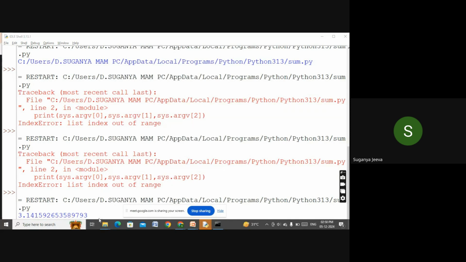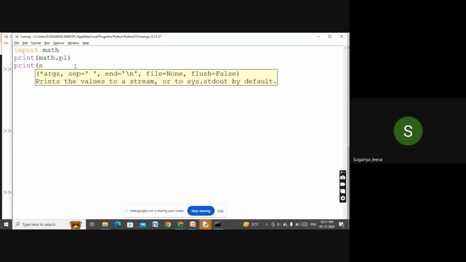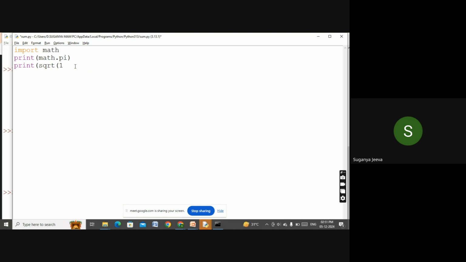Okay. So next, if you are going to find a square root, I'm going to print math.sqrt, square root, bracket, 16 here, and then close the bracket, save and run.